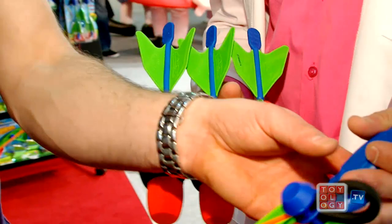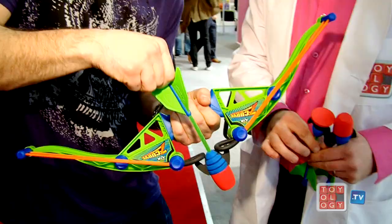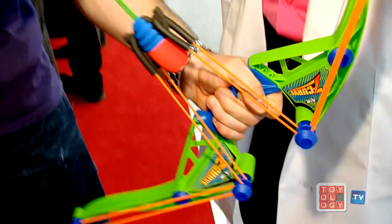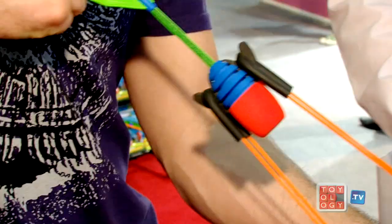These are fantastic. Now, we've got our own little launcher, a pack of three arrows and a belt clip, because you use this hook and loop loading system. So what you do is you put the tag through the loop so it's perfectly safe and will only fire really any product that is created by Wind Designs. Pull it back as far as you can go, because I'm very strong, and I can tell you it's incredibly durable and UV protected, which means if you leave it out in the sunlight and the weather, it's not going to rot or fade or anything like that.